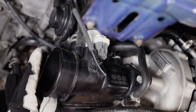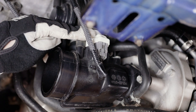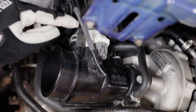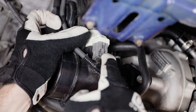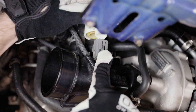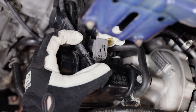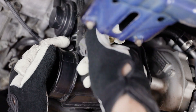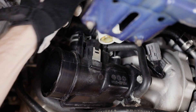Now that we have the intake off the inlet, we can start removing hoses. We're going to start with this big white PCV plug. This is the big differentiator between the 17-21 and the 15-16 models. On the 15-16, you don't have any of this — it's just a hose coming down from the top with a little clamp. Just undo that clamp, unplug the hose, and you're good. With 17-21, press on the tab on the bottom of the gray plug and wiggle the upper part loose — it'll just pop off. Right next to that, we have the wiring for that plug. Once disconnected, pop the gray connector up and off and tuck it to the side. The other hose right next to that just pops right off the same way.